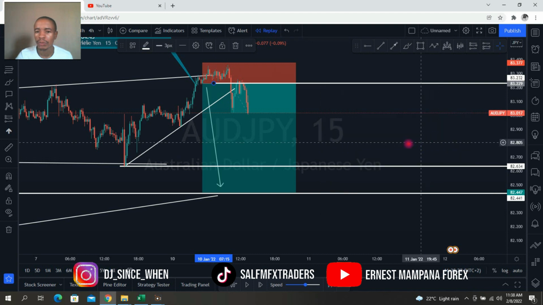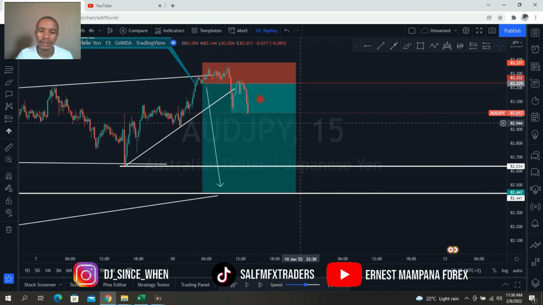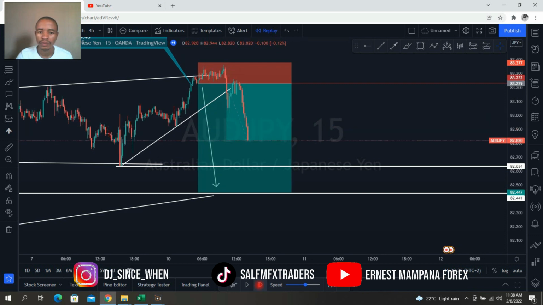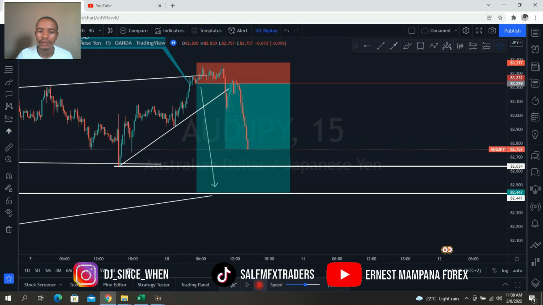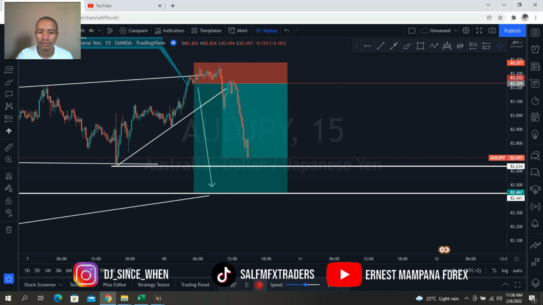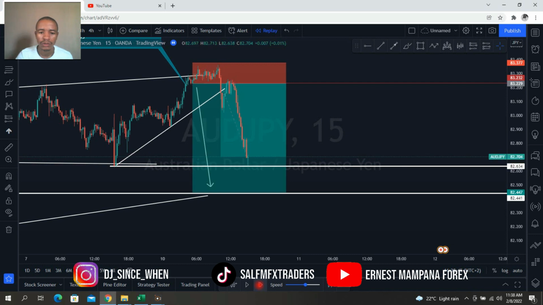Template, stop loss. Good. Now let us move. The market is still going down. Market is still going down. Seems like we smashed the first profit. Let's move.